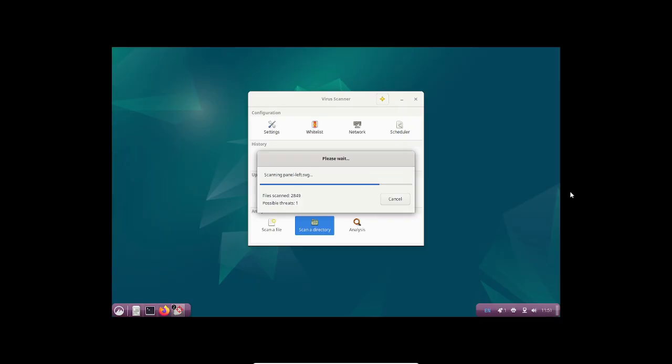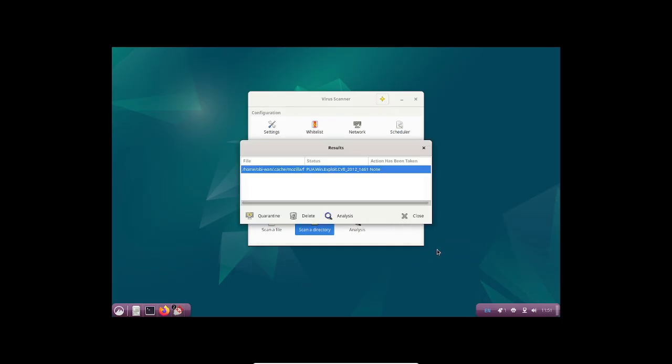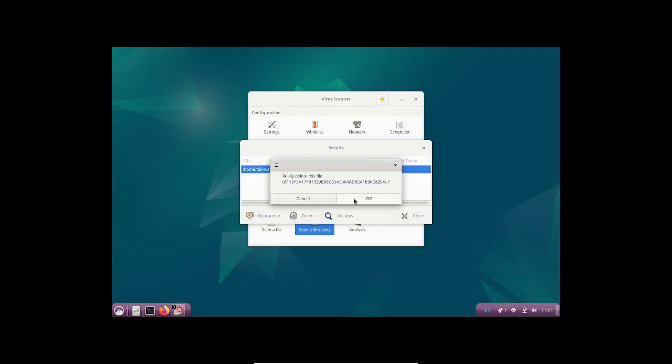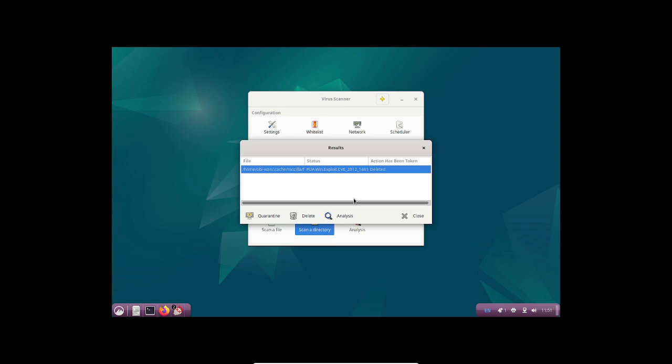Oop! And we found a possible threat. We'll take a look at it and see what it is. Okay, we have an exploit. Goodbye.